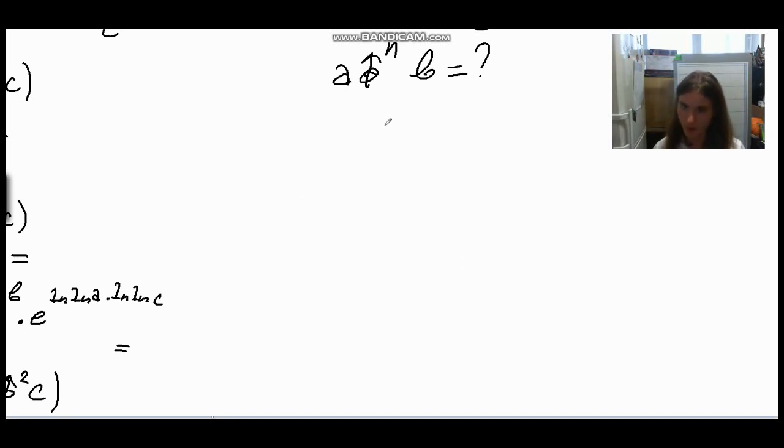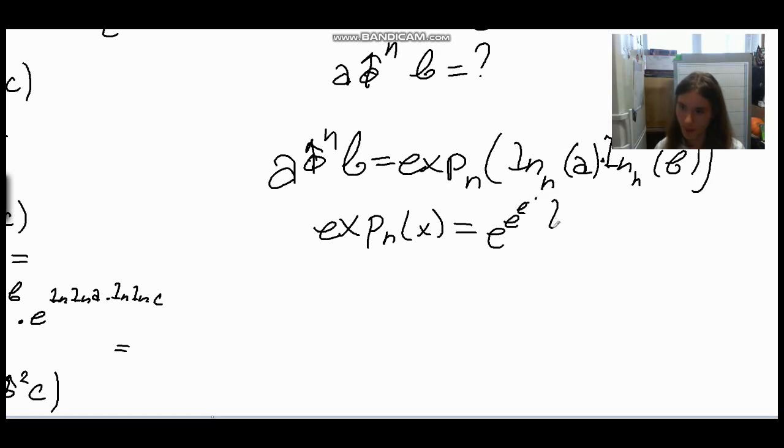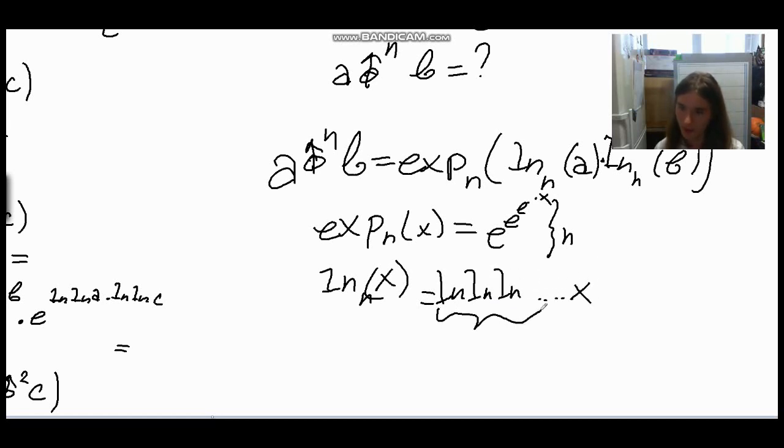You can prove that, and so I proved already that if we think that this is true, A and B is exp n times of ln A ln B, then all those rules will apply. What does exp n of x mean? Exp n of x means e to the power of e to the power of x, n times. Ln n x means the same thing. It means the natural log of x, n times. And we need one more thing, that exp minus n of x equals ln n x.